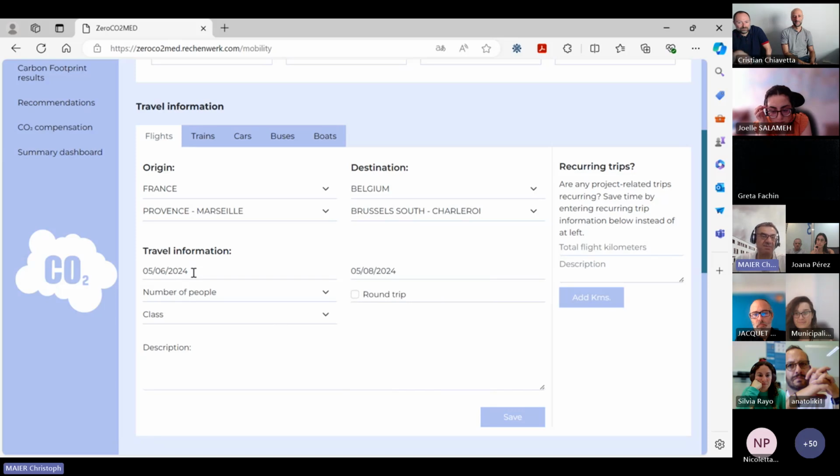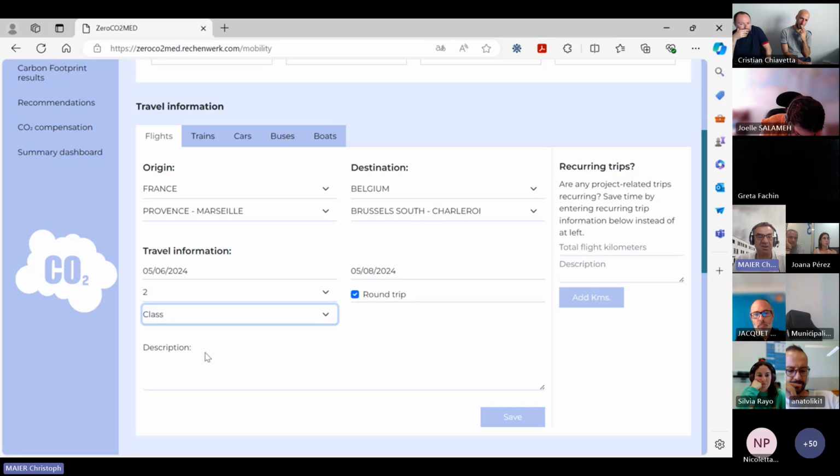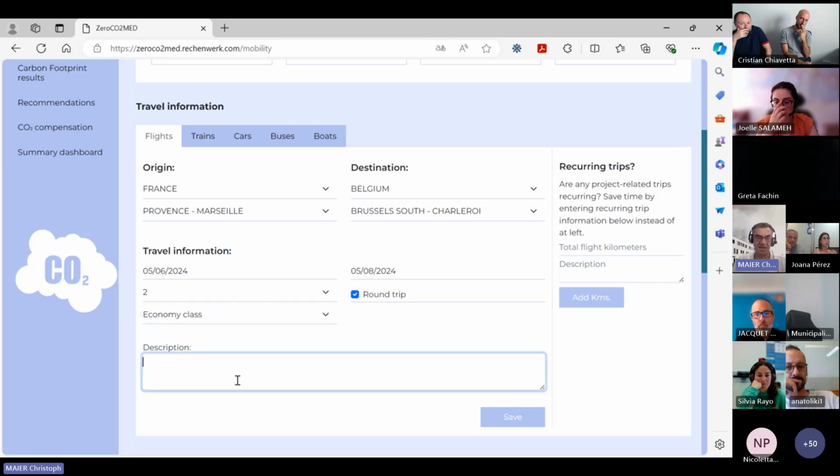So you see, be careful with entering the date because this is the American way of entering dates. Anyway, this is not the impact you have on carbon footprint calculation itself, but in the end on the list of your trips. You were traveling 2 people. It was a round trip, and it was an economy flight. And then perhaps a short description, trip to Brussels.